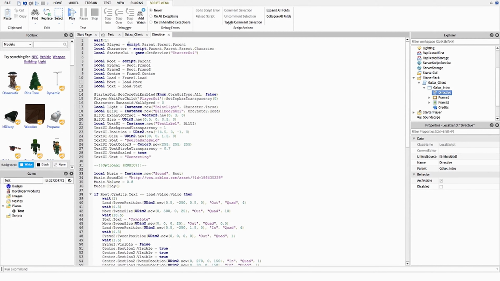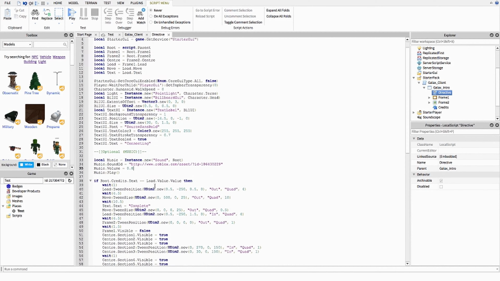Okay, so what it's basically saying is, it's going to gather up everything here, and it's going to start the GUI. These are what I will make next. It's basically saying text, this will be displayed on top of the head like earlier. This part is optional. This is the music that plays during it. So if you find the music ID here, you can put that all on here. You can put the volume to anything you want. Just make sure you keep it like that.